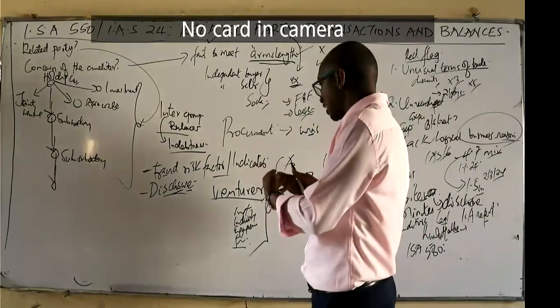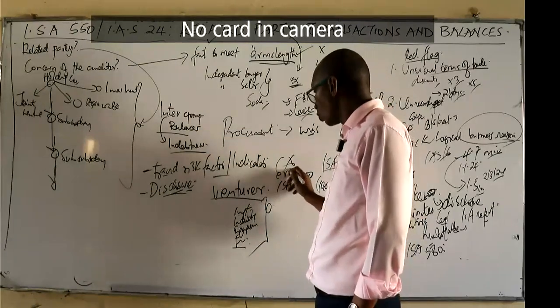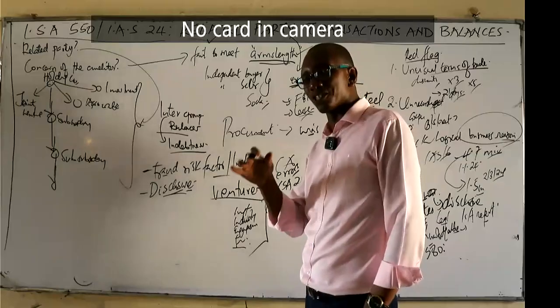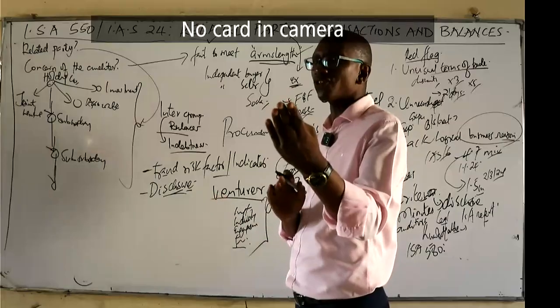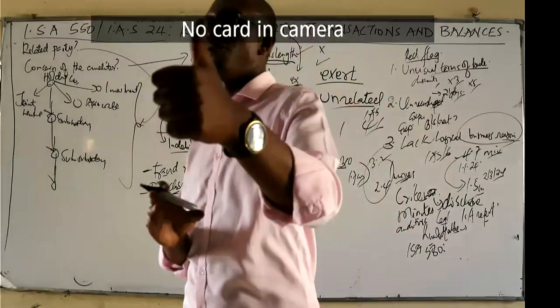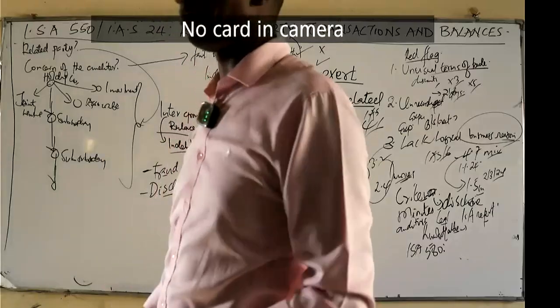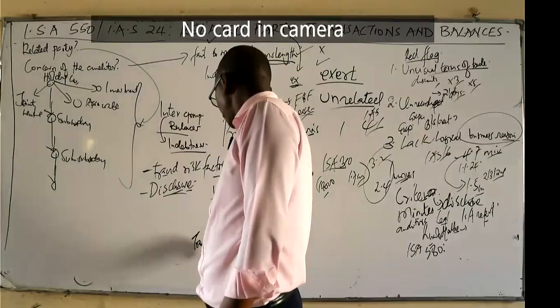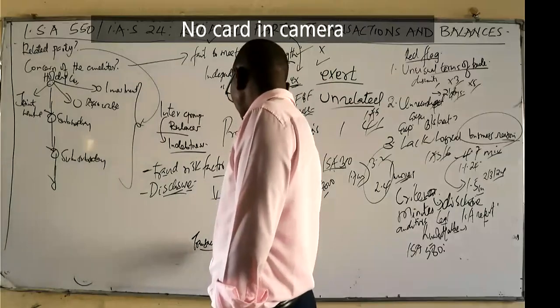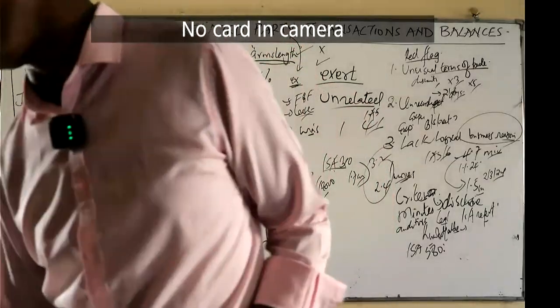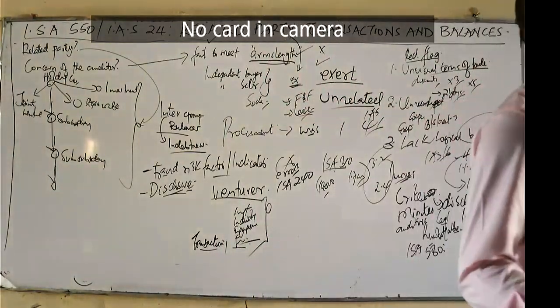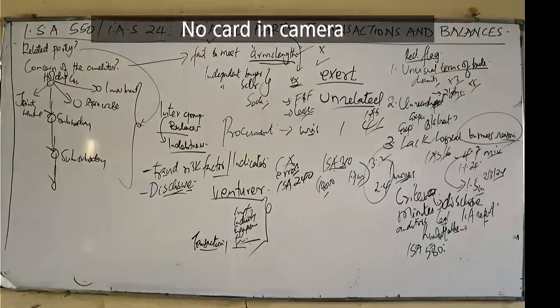Why do we look at indicators of fraud? Because unlike errors, which can easily be detected, frauds are always concealed. So you cannot find them at the face value of the financial statements, not unless you look for indicators. So complex transactions are a fraud risk factor, falling under the financial characteristics. Sometimes we call them transaction characteristics. So if you find them asking about transaction characteristics, they're referring to the financial characteristics. Fraud risk factors are ways that we assess inherent risk as being high. Some of these are purely related parties. Thanks for that question.